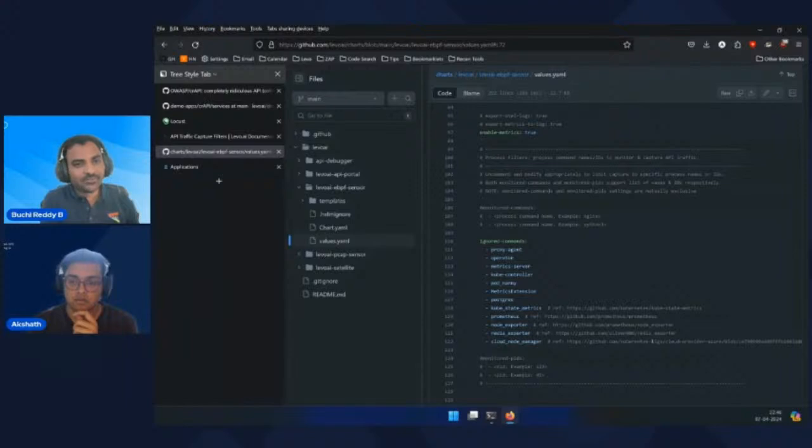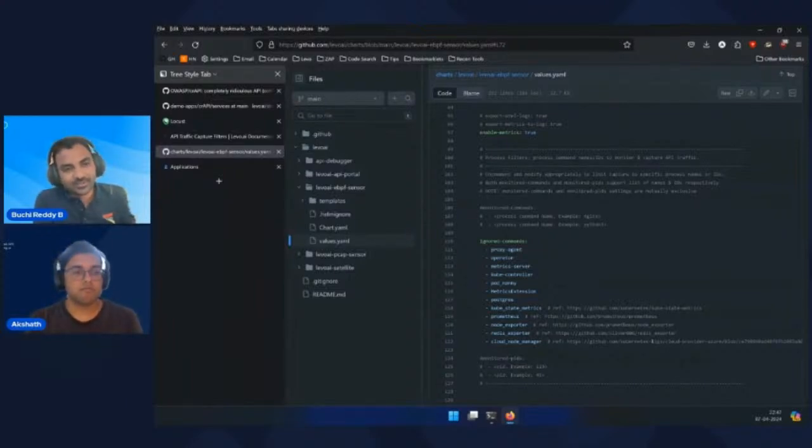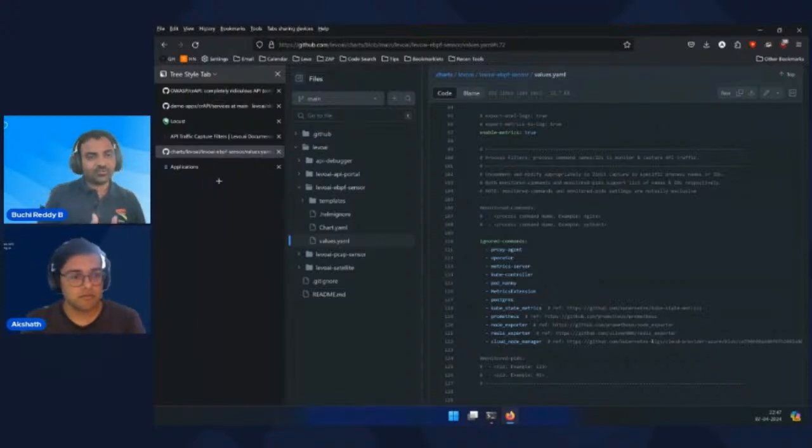Not every API is important. Not every application is equally important to our customers. And when you're running at that scale, first of all, looking at all the traffic and processing all of it is going to be very costly as well. And sometimes there could be sensitive applications that you don't want to look at at all. So we apply a three-phase approach. The first one is we actually ignore all the non-HTTP or non-API workloads by default automatically. We ignore all the database traffic and all of that.